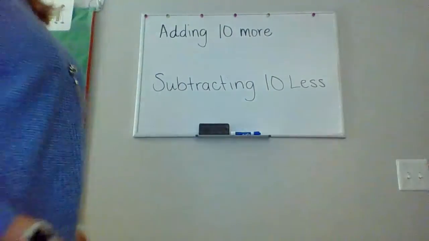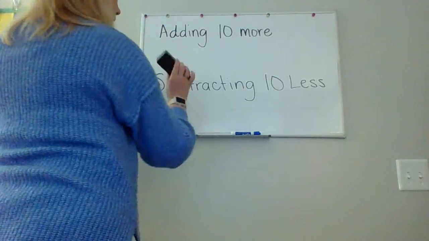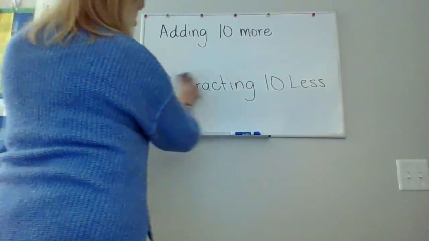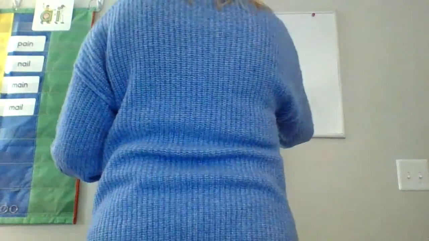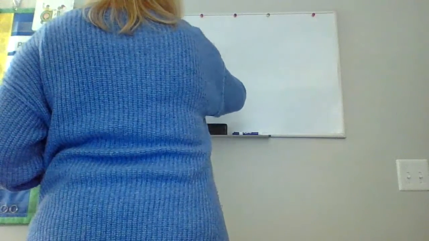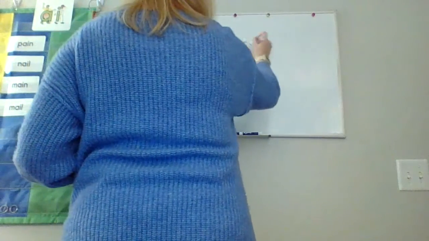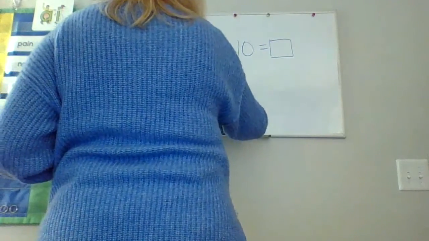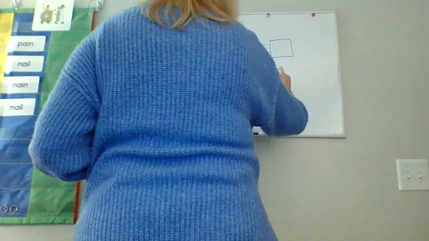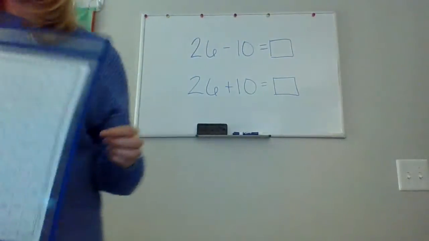So today, I want us to really look at our hundreds chart. When we're taking away 10 or adding 10 more, we're really looking at our hundreds chart. So if I wanted to know what was 10 less than 26, but also 10 more than 26, I could look at my hundreds chart.